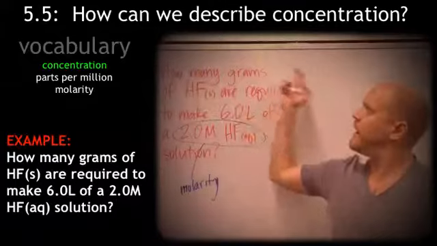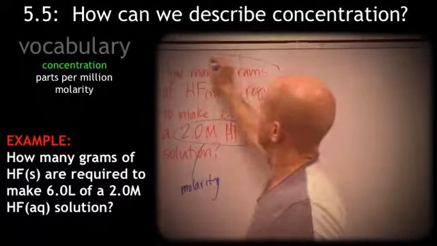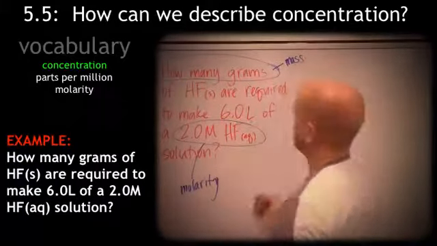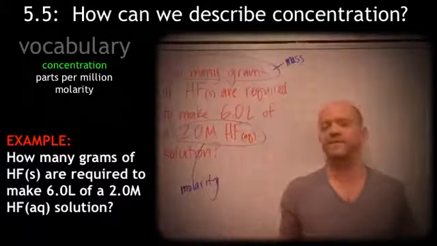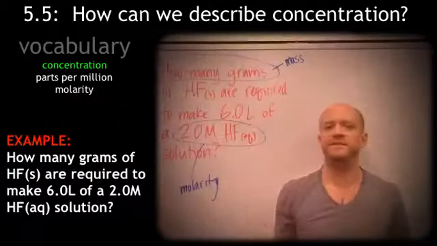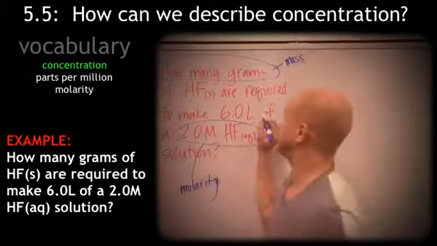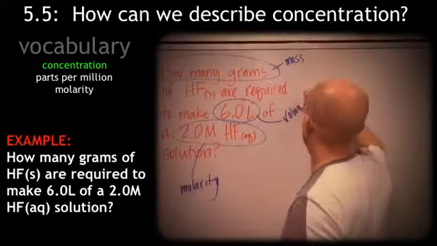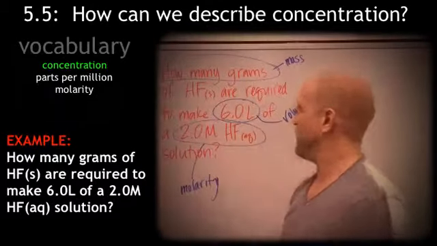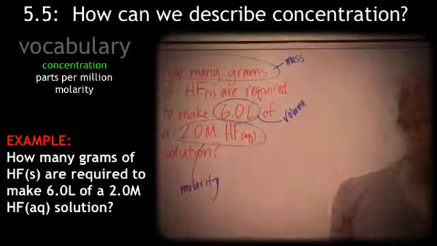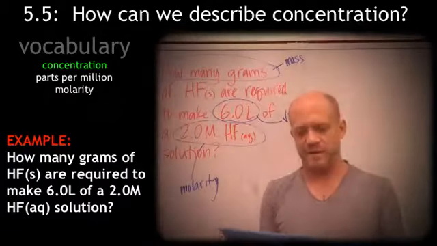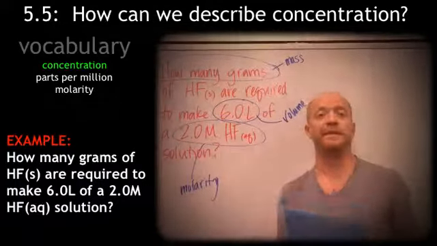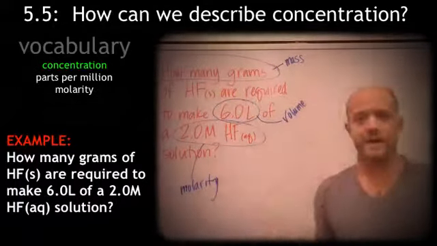Right here we got how many grams? Well, first of all, I know that grams is a measure of mass. And the other piece of information that I have is 6.0 liters. Well, 6.0 is the number of liters, which measures volume. So I'm going to look: mass, volume, and molarity. First of all, if I see molarity, pretty much it is only one of 2 types of questions, and we haven't even learned one of the types of calculations that we're going to need. So we know right now it's molarity.